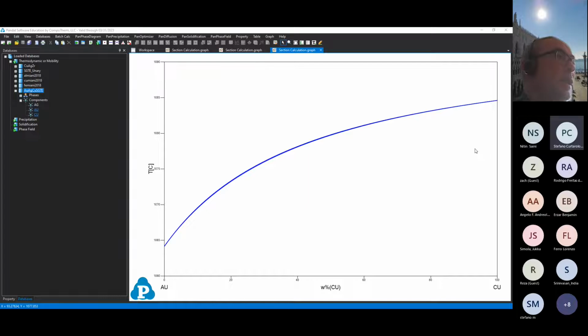So we will try to understand now the difference between an ideal phase diagram and a more complex real-world phase diagram. This is basically one of the aims of this course. So I want you to get that either you are using your own open database that you have developed, or you are sharing with other people, with colleagues. Either you get something which is commercially available, and I think they are very good. The only problem is that they are expensive, and in a way you don't know what it is inside.